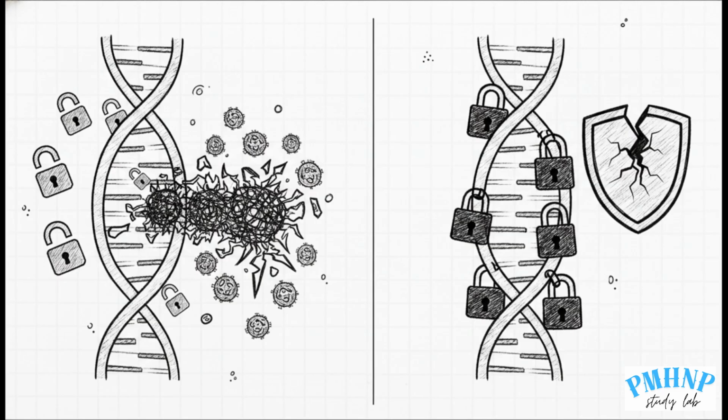At the exact same time, they use localized promoter hypermethylation. They actively add dense methyl tags specifically to silence our natural tumor suppressor genes. Clinically, we see this when the RB1 gene is epigenetically silenced in retinoblastoma, or when BRCA1 is silenced in certain familial breast cancers. And remember, this is all happening even without a traditional DNA mutation.